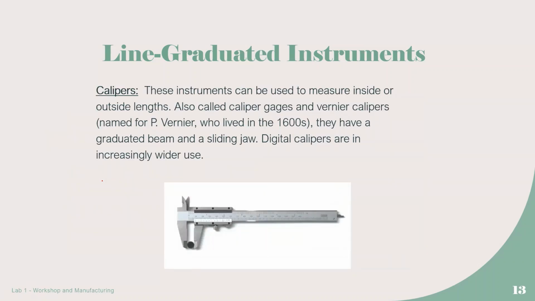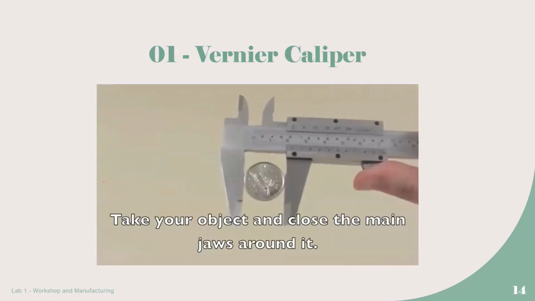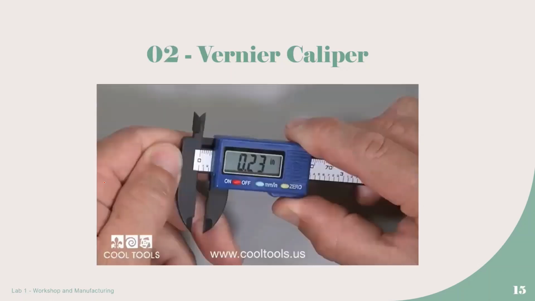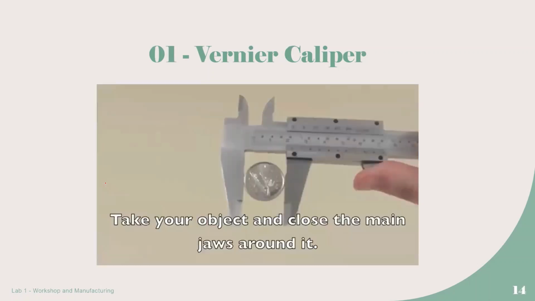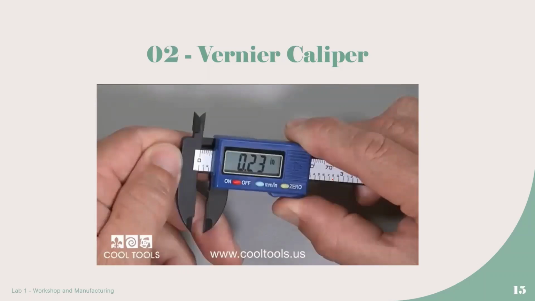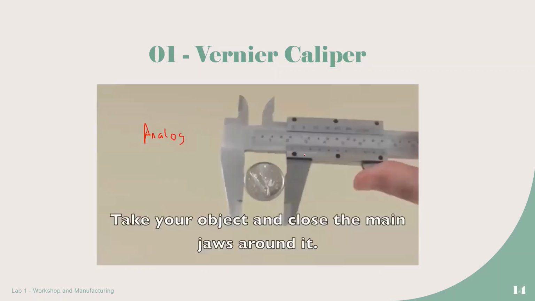Here, this is a caliper. We're going to be using them in our laboratory. You're going to learn how to use them. We have a video. This is going to be your homework. Please watch it. Here, this is a vernier caliper too. The difference between them is that this one is analog, and this is a digital one. So this is a lot easier to read, but this one is not as easy to read when you compare it with the other one.